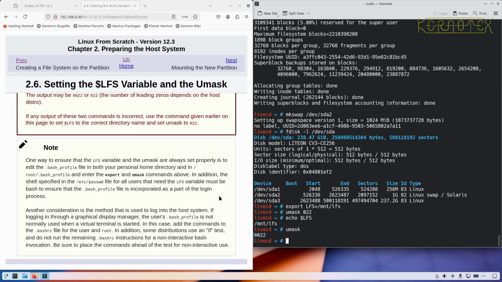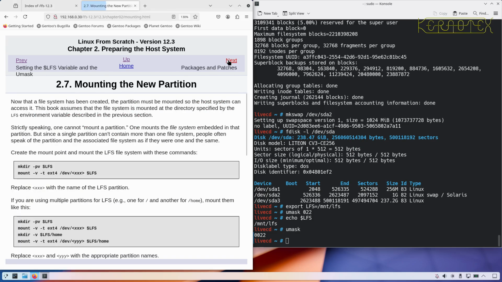The Linux From Scratch user we're going to be creating, I think these are put in its .bash_profile or .bashrc, I can't remember which one. So we're going to be getting instructions on doing that anyway. So like I say, it's a bit pointless, I think. If you're not using a live environment, and you're actually using a real live system, then it might be worth doing if you're going to be spreading this over several days, for example, or several sessions where you have to log out. But I'll be doing this all in one session, so I'm not going to do that.